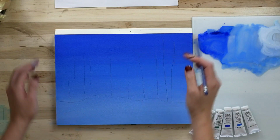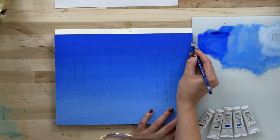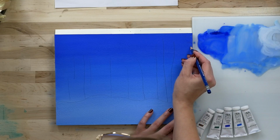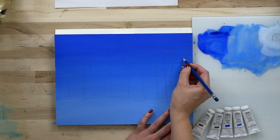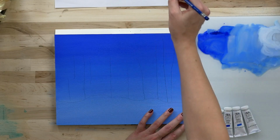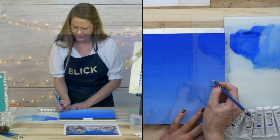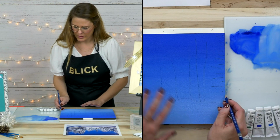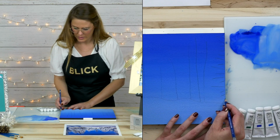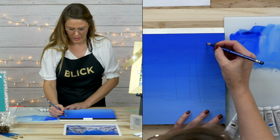All right, now don't forget your edge trees, okay? So let's just build in, and this is a literal line drawing, no detail, but I'm drawing in these branches that might go in a couple different directions. It's just a simple line. No more than that is needed now, and I'll show you why shortly. So let's work in branches for all of our trees. I'm going to work quickly.